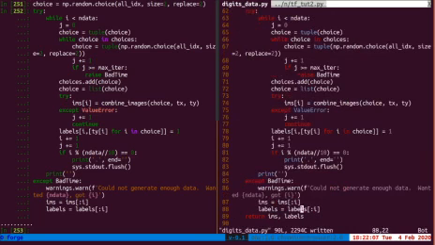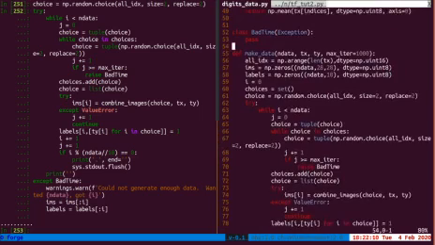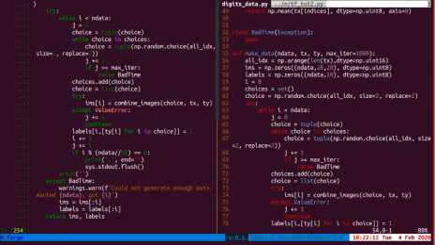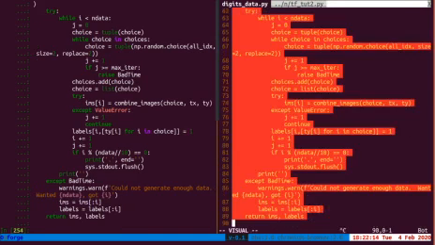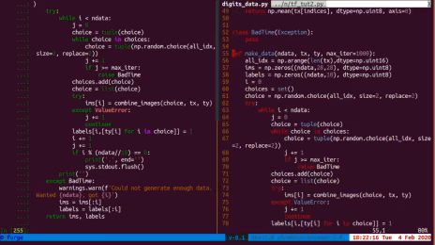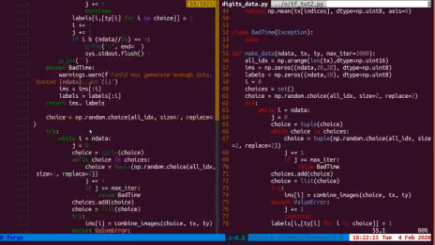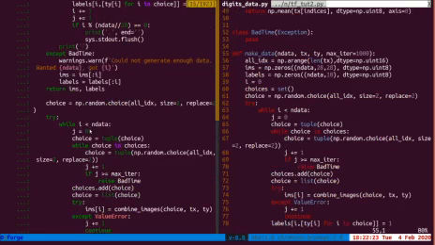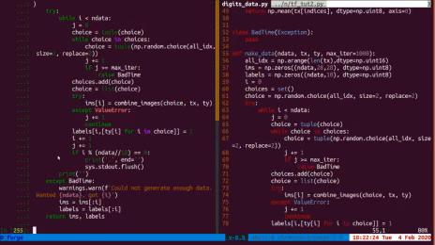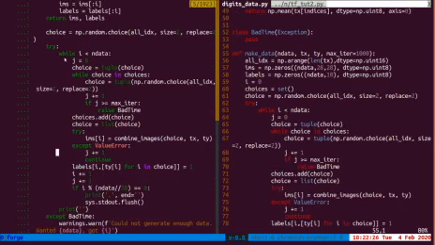Perfect. So we want to use this to make a validation data set too. That didn't work. Hang on. Son of a gun. Oh, maybe it did work. Yeah, it did. I'm an idiot. What is going on here? Try choice, return.